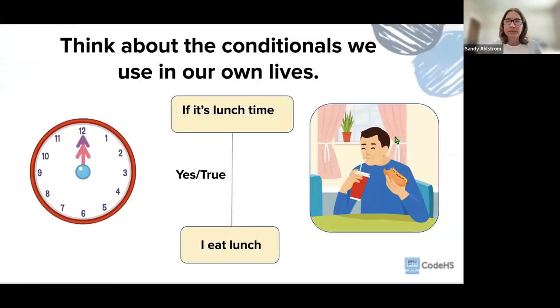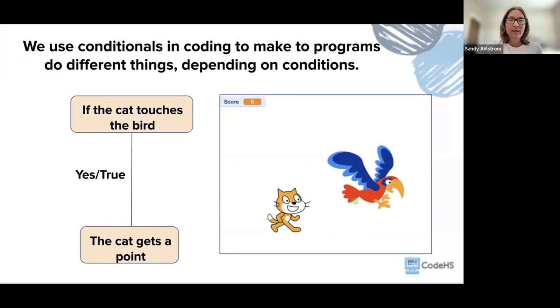For example, I'm food motivated. So think about the conditional, if it's lunchtime. If it's lunchtime, if that's true, I'm going to eat lunch. In coding, in this little GIF, if the cat touches the bird, if that's true, then the cat gets a point.